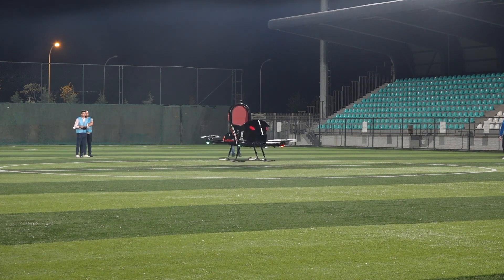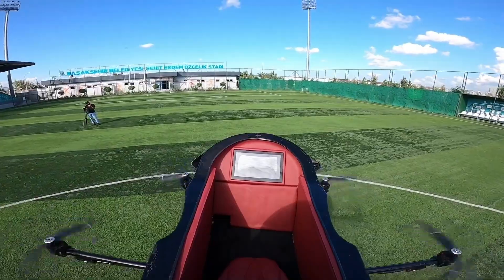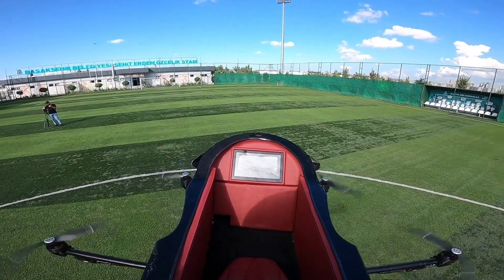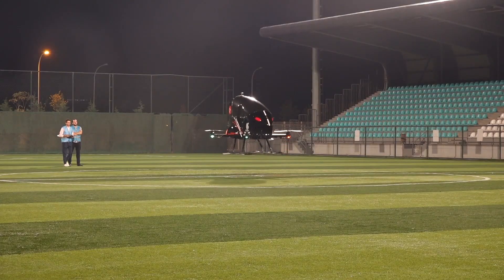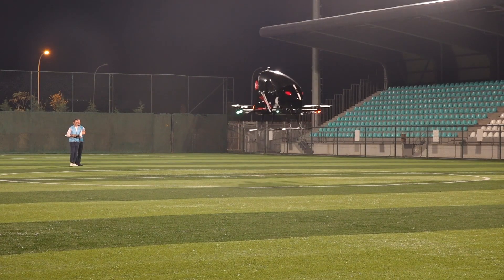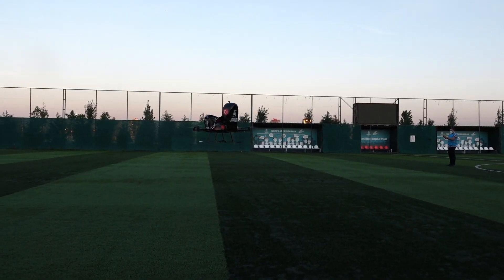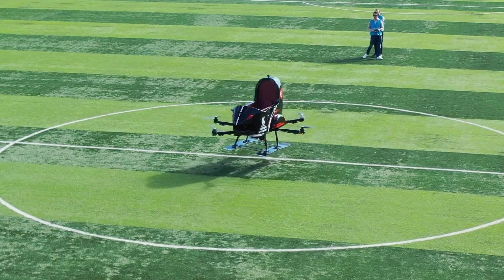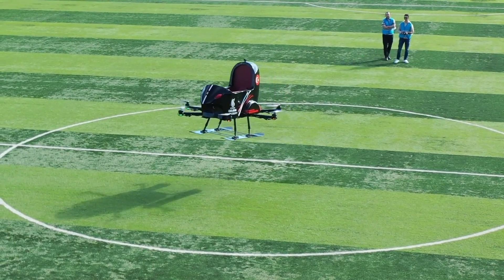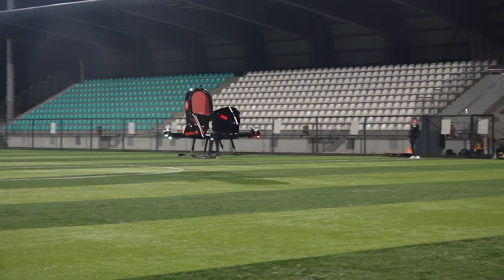Constructed from lightweight carbon fiber and powered by an all-electric propulsion system, the Tusi offers silent, emission-free travel both on land and in the air. It's compact enough for vertical takeoff from tight spaces and offers a flight range of up to 300 kilometers — perfect for short regional hops or daily commutes. Smooth on the road, graceful in the sky, the Tusi is a glimpse into tomorrow's everyday transportation.